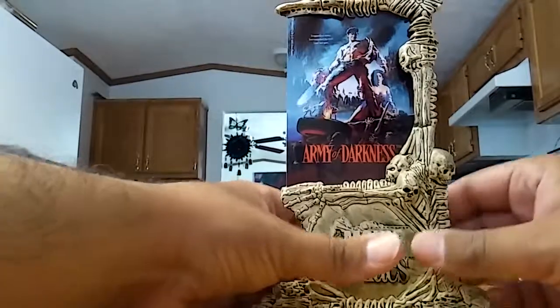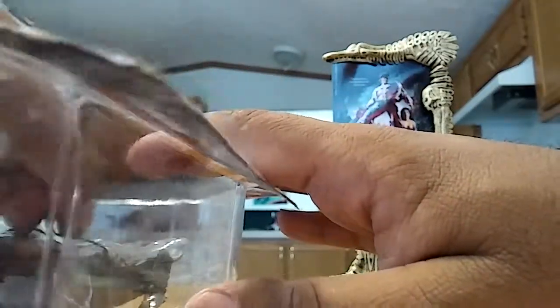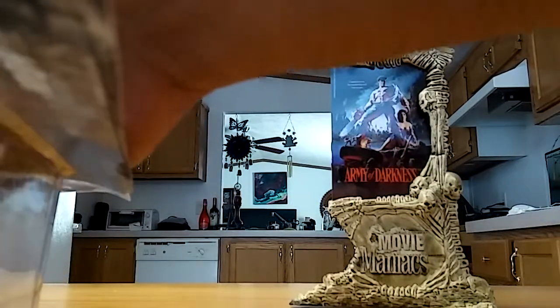Am I going to display Evil Ash standing next to the poster? Probably not, because it just takes up too much room on my shelf. Usually these go into my box until I have room to display them with their poster. I don't really like displaying it with the poster anyway, even though it's a very nice sculpted piece. You already know who the figures are if you're an action figure collector. So of course, here's Spawn.com — here's the latest stuff from Spawn.